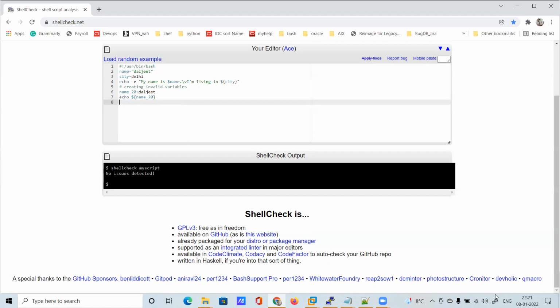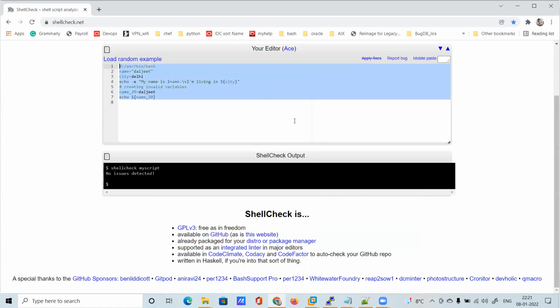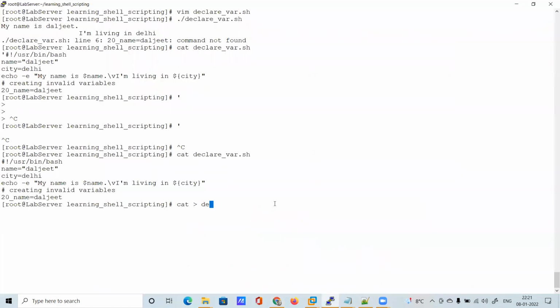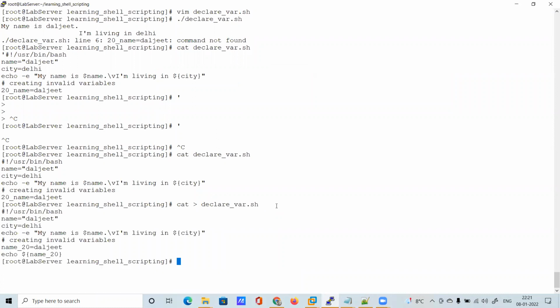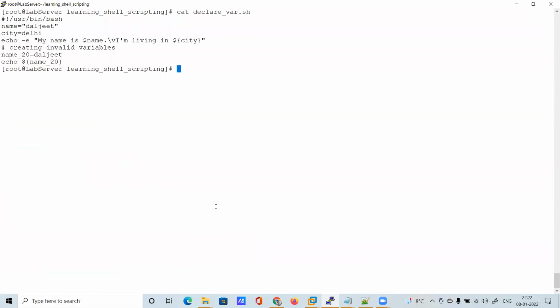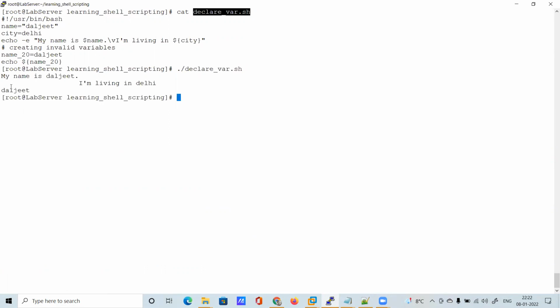We can use the echo command without the dollar also. Now I'm using it, it will print on your screen. Echo means it will print at your screen, right? So now directly I can use a declare, and now I can use a control D. This is another method, just for writing code here. Now you can see I just pasted the code here. Let me execute this code. Now you can see Daljit came here, printing here.